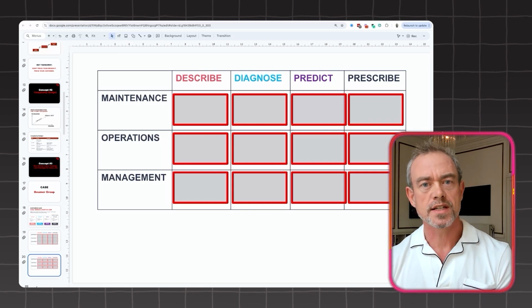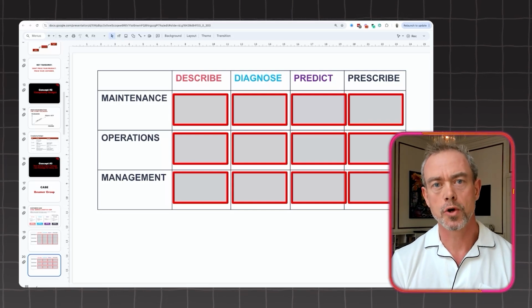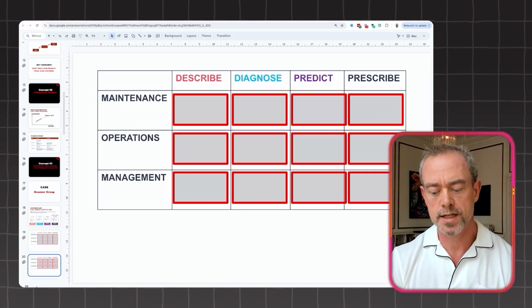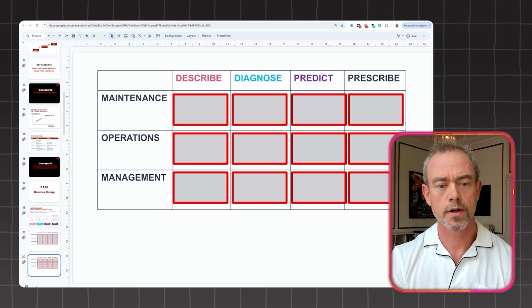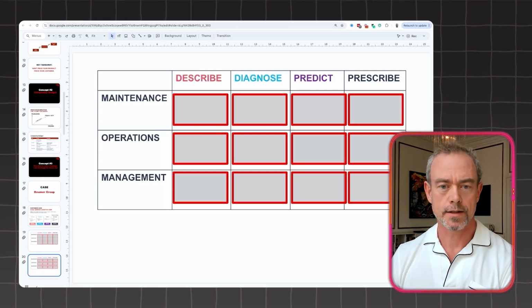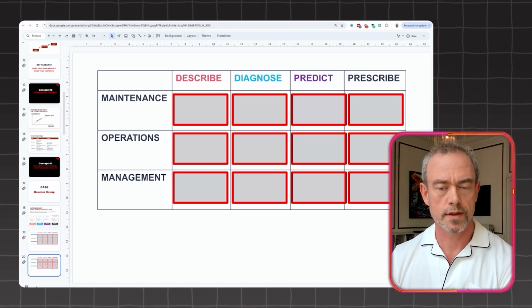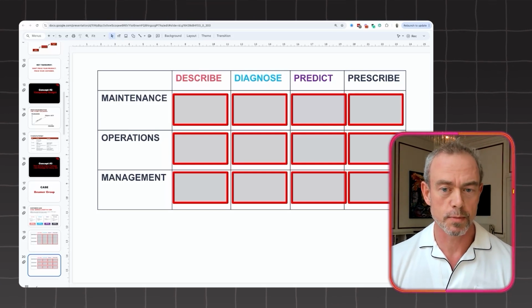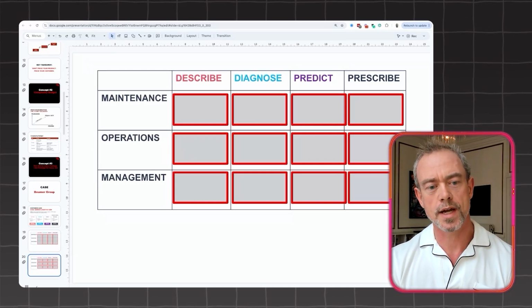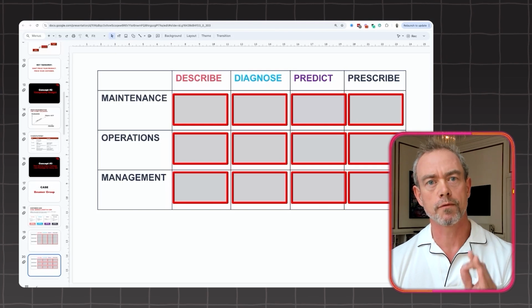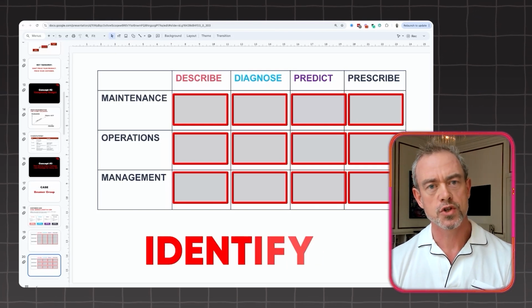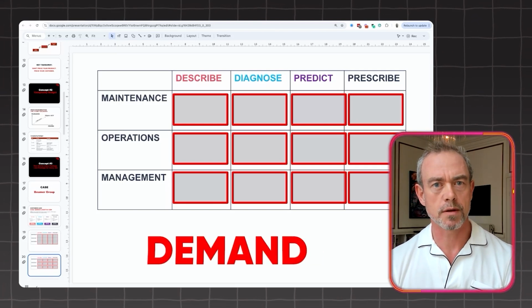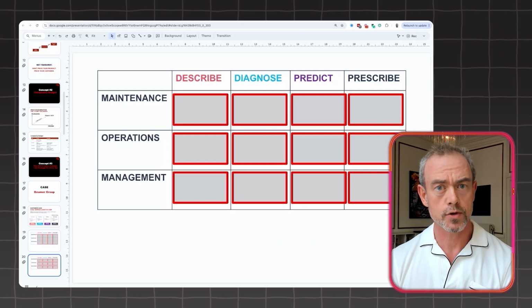But this is very distinctly different from a traditional good, better, best packaging, because we're not taking a solution, a tool, and then creating less good versions of it, which is essentially what you're doing with good, better, best. Instead, what we're doing is having a very specific point of view on the customer, trying to identify the sources of demand they have for the kinds of outcomes they want.